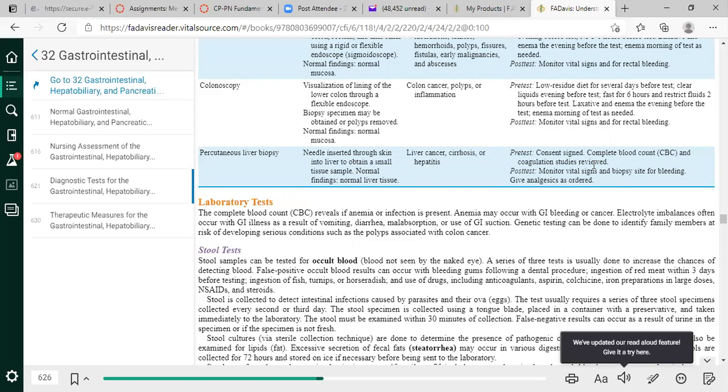And post-test, following a biopsy, some of the things you need to monitor as a nurse are vital signs, because we know vital signs are an indicator of health status. We want to monitor the biopsy site. Anytime a patient gets a biopsy, we want to monitor that site. You also want to critically think, is there a bodily system that could have been affected? If they had a biopsy of the liver, we know the liver is close to the lungs. Let's listen to lung sounds to make sure the lungs have not been punctured.